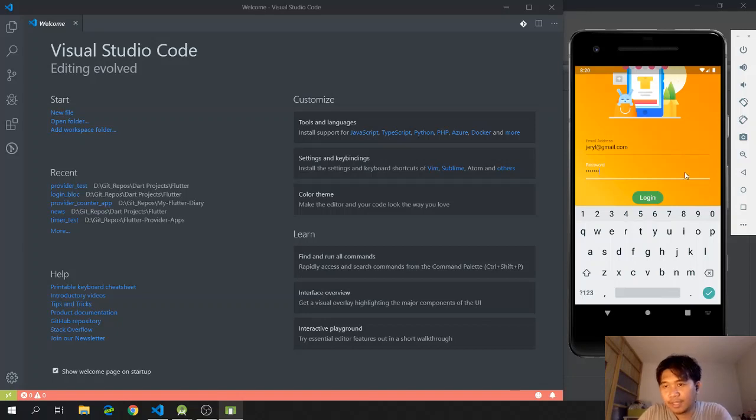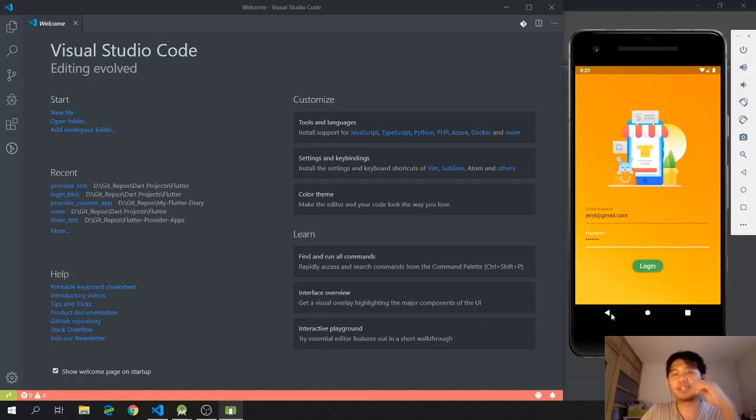See, the login button turns green as soon as it validates both of these fields, or ensures that both of these fields are in accordance with the validation rules that I set. So this is just a simple application. It doesn't have any authentication yet.